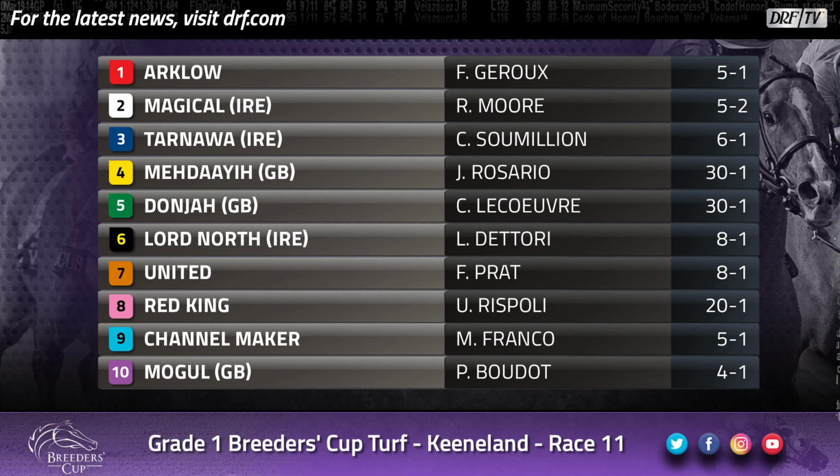I'll touch on Magical. I thought she got clear in time to do something in the Champion, and she had run. This may have been softer than the year before, but she had beat the same horse that won the race last year over soft ground. And my theory, and I may be wrong, I often am, was that her race in the Irish Champion might have sapped her a little bit because she ran so hard to beat Ghaiyyath that day. They made sure she stayed in touch with him all the way because he won his races going to the front and running everyone into the ground. I worry that she's still maybe feeling the effect of that race. And also, a mile and a half in America is not a mile and a half overseas.